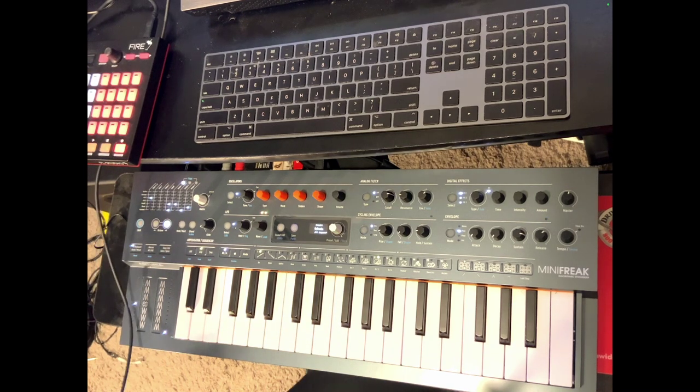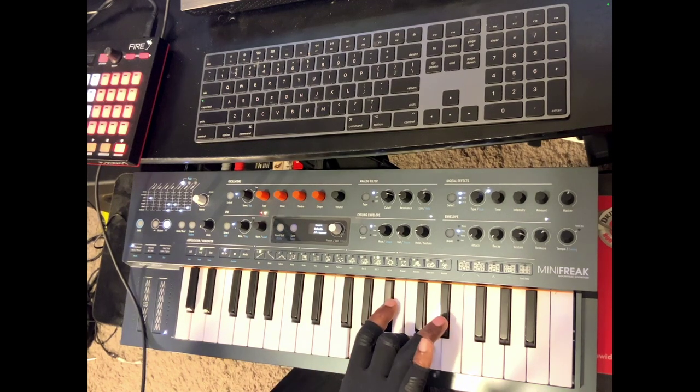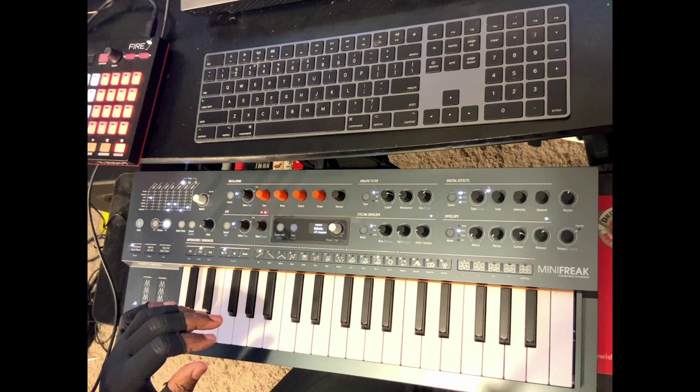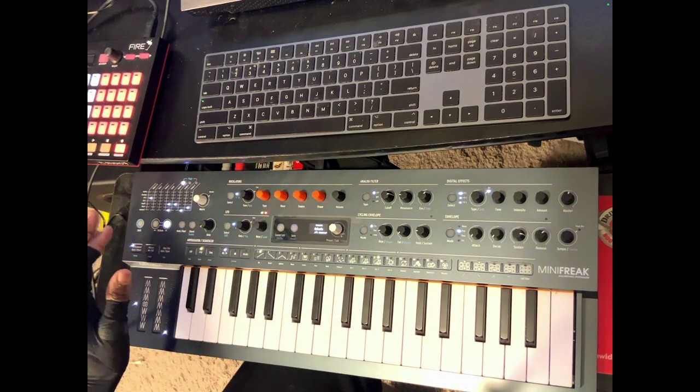So I did notice a difference when I play the sound from my keyboard, the Akai MPC Key 61. I do not get the arpeggiated effect. So when I play it from the actual Minifreak, that's what I get. When I play from the Akai, that's very interesting.